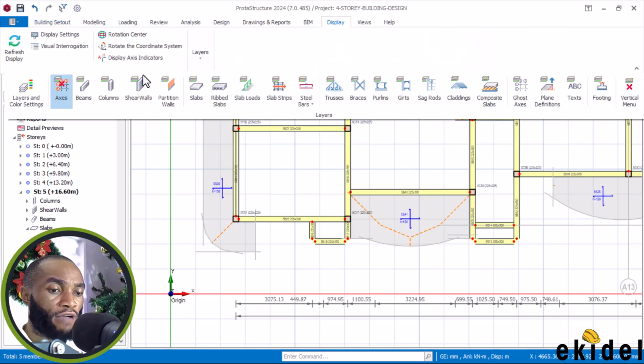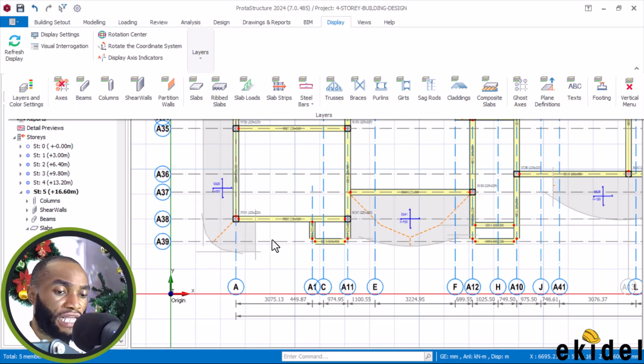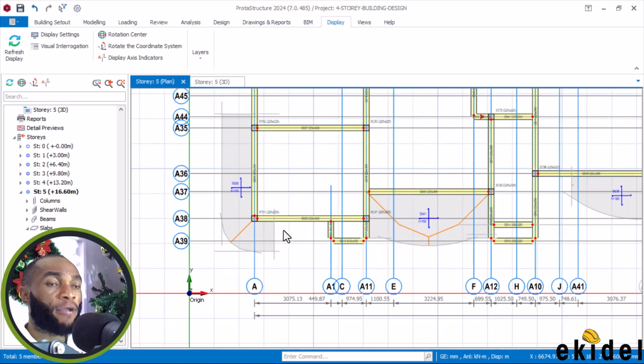Turn on our grid lines and all that. With this now, our parapet slab length is 450. So with that, we are going to apply the parapet slabs.